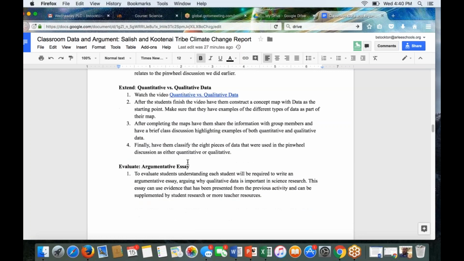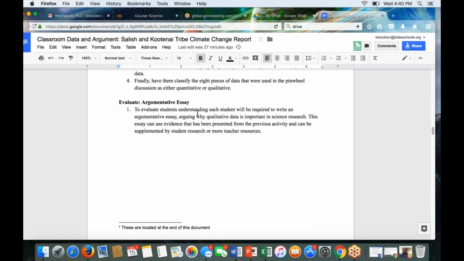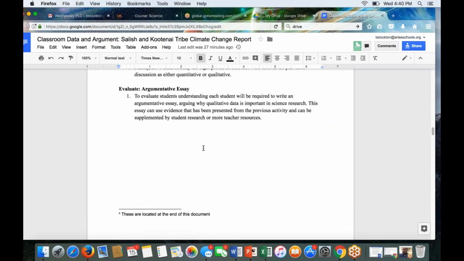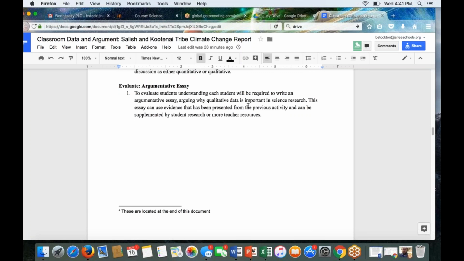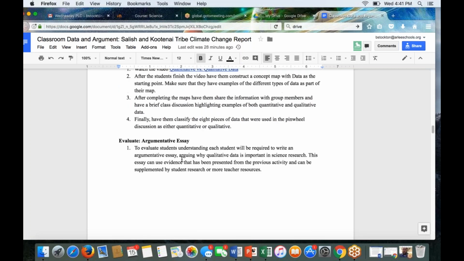And then finally, that leads us to an opportunity to write an argumentative essay. The topic of the essay really focuses on why qualitative data is important. I want them to start to realize at this point, hopefully, that the qualitative data that has been passed on traditionally, whether that's through stories or traditional ceremonies and things like that, is very useful. We don't want to lose that information, and we find value in that information that can then be used even scientifically to help make decisions. So the students would have an opportunity to argue about the importance of qualitative data.